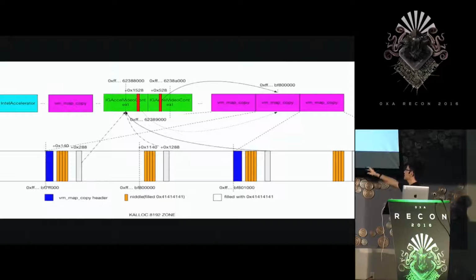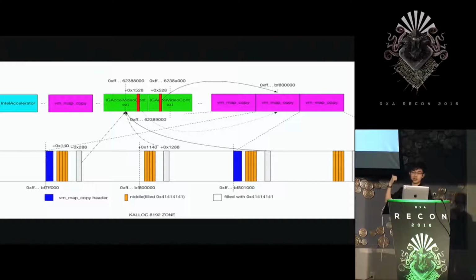And we can see that the IGXL video context will happily use the memory content starting at BF80, which is address B, and starting at B plus 2 page size. It uses this content as a fake Intel accelerator, and it will retrieve the content here as an arbitrary address read. And as we have already prepared some address here, we can still do our info leak technique. We can still point it back to address A.